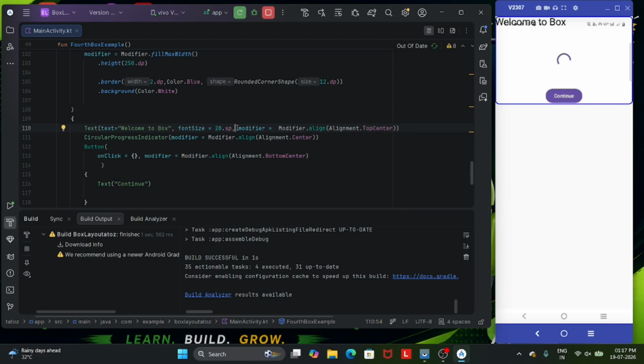because at the top of the screen we saw the battery and then the signals, 5G, so we simply set the padding.